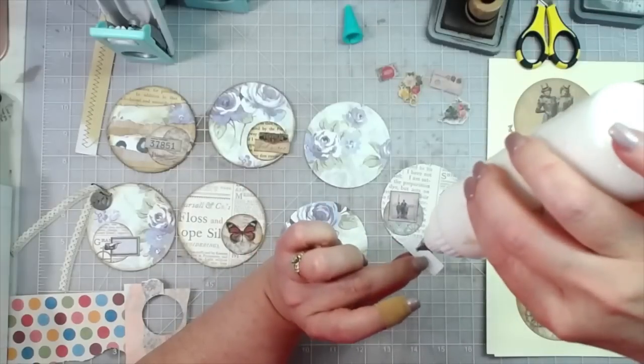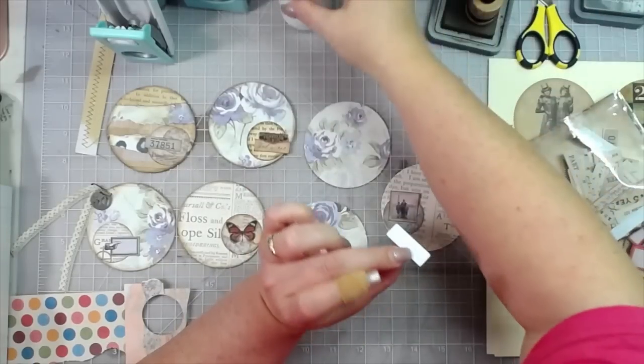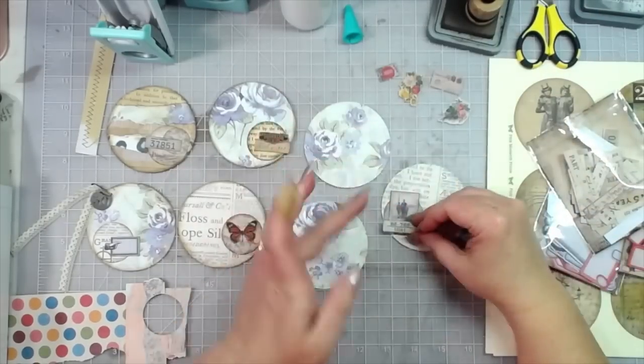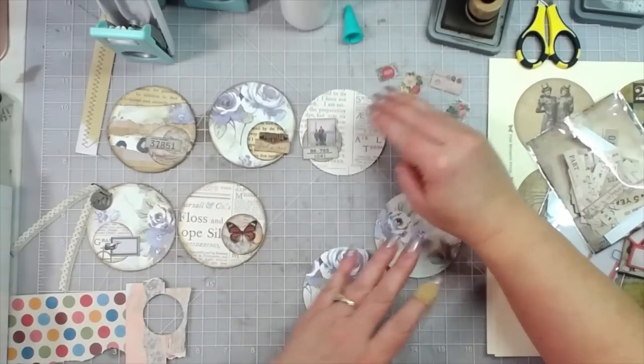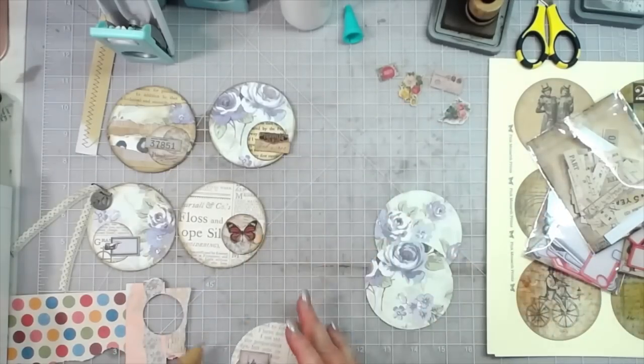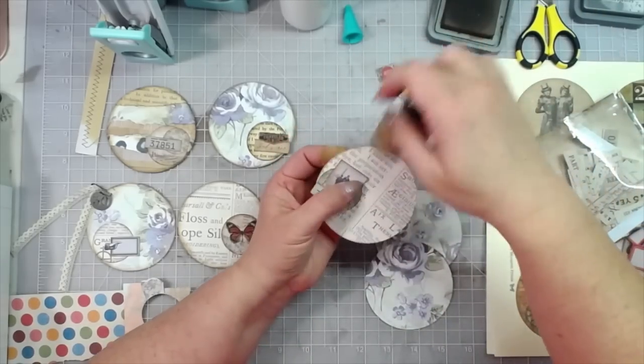Okay, and then pretty much the whole thing except for the back piece, because that one's going to be hanging off. Cute. I like that. Oh, look at there. I didn't even ink around the big piece. That's easy enough to get done.